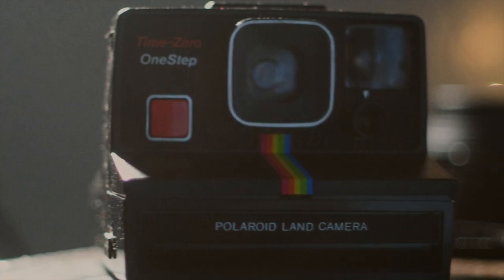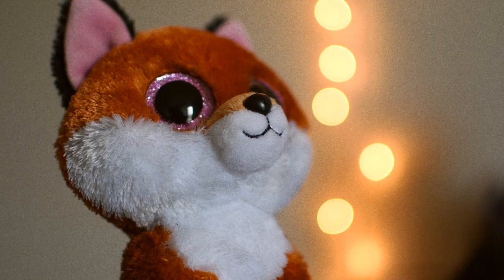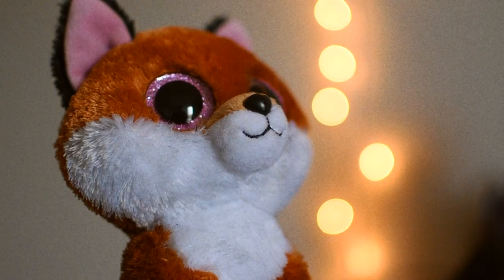Compounding the problem, the Land Camera's lens has an aperture of f/14. For some context, the image that you're seeing right now is shot at f/1.8, and this is what it looks like at f/14, ASA 160. So if you want to shoot indoors with this camera, you'll want to turn on a light. A really bright, powerful light.